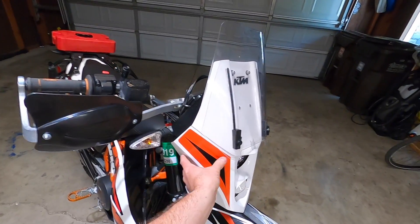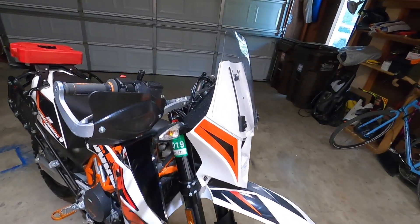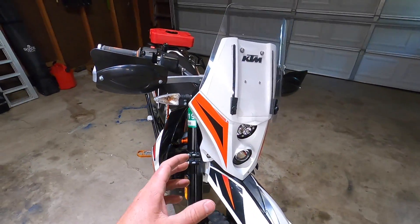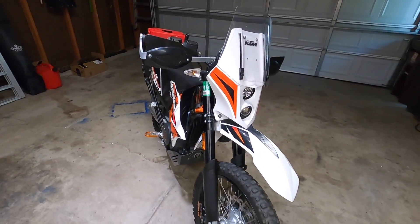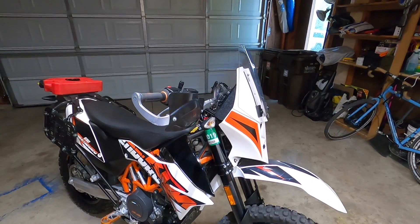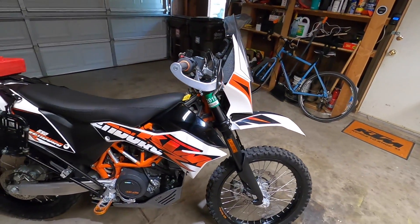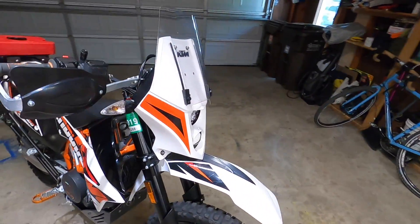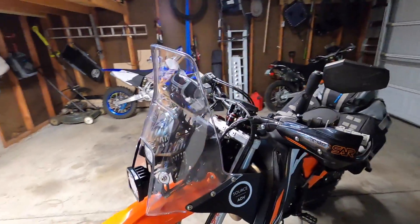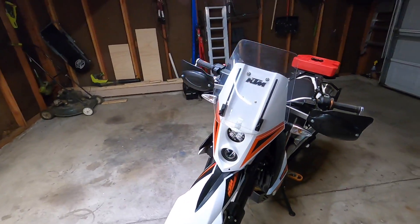The fairing is pretty darn lightweight. I've held it in my hand and my guess is it's roughly four to eight pounds for all of this stuff including the windscreen — so you're really not adding a bunch of weight to the bike. If you pull the windscreen off you could still do enduro riding in the woods without worrying too much about scraping things up. It's incredibly durable — the fiberglass shell and the composite dash are both incredibly durable.